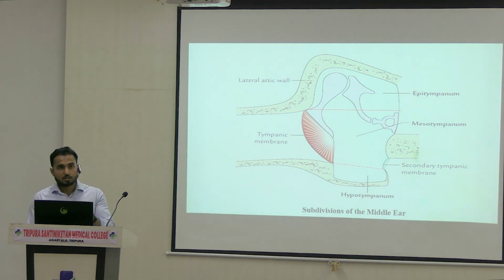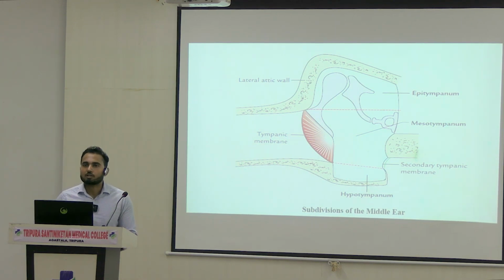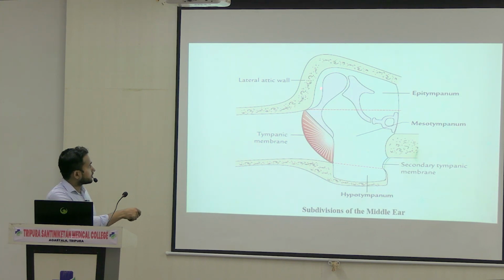Now, in the subdivisions, the ossicles are present. In the hypotympanum, you will not see any part of the ossicles. Look here, in the hypotympanum, ossicles are not present. So ossicles are present mainly in the upper 2 parts. That means most of the malleus and incus are present in the epitympanum. Some lower parts are present in the mesotympanum, and the entire stapes is present in the mesotympanum. But in the hypotympanum, these ossicles are not present. So these are the subdivisions of the middle ear cavity.